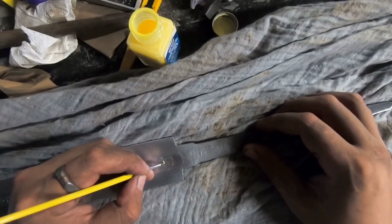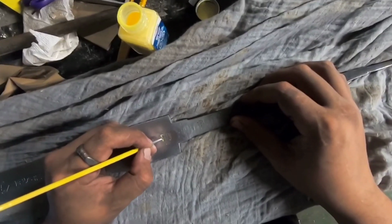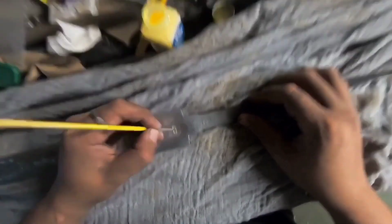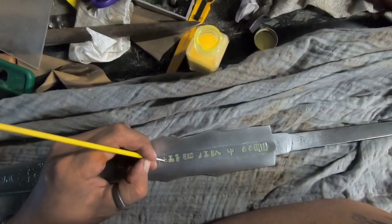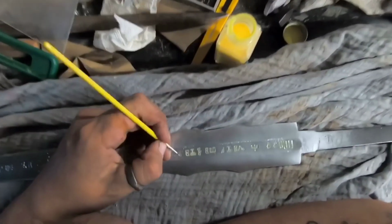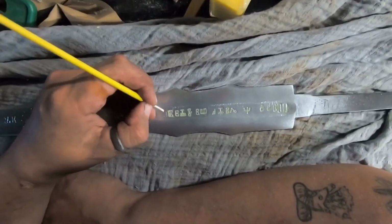You'll see it later on in the video, but this little pigment mix that I got here, it's some kind of solar activated stuff. I don't know what it's actually called, but it actually changes from like a goldish yellow color to a bright red when it gets in the sun. And it's super cool because it doesn't have to be in direct sunlight for too long, so it just looks like the runes are just glowing. It's pretty freaking cool.